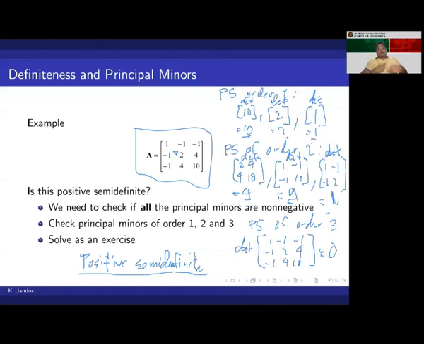Remember that when you convert a non-symmetric matrix to a symmetric matrix via the formula 1/2 times matrix A plus the transpose, it will generate the same quadratic form. Okay, so that's the beauty of it. That's why the symmetric matrix has beautiful properties, because you can use, for example, this theorem over here. Okay, so that concludes this part of the lesson.